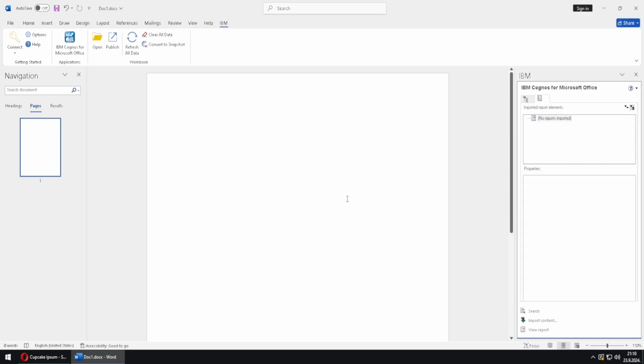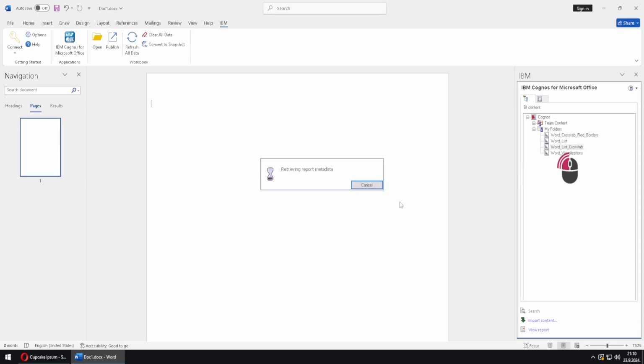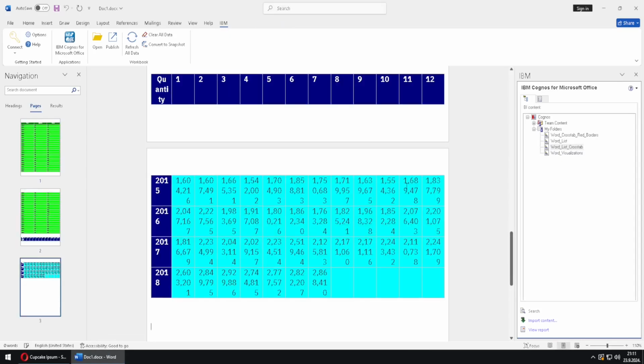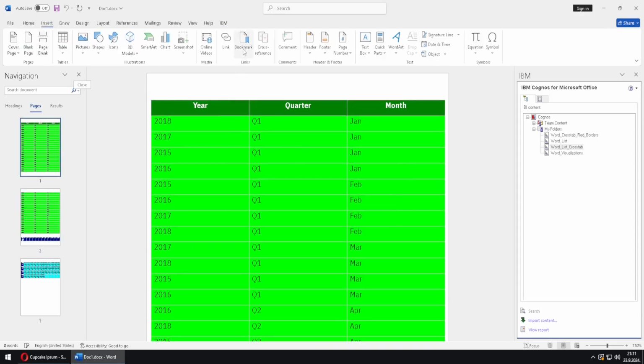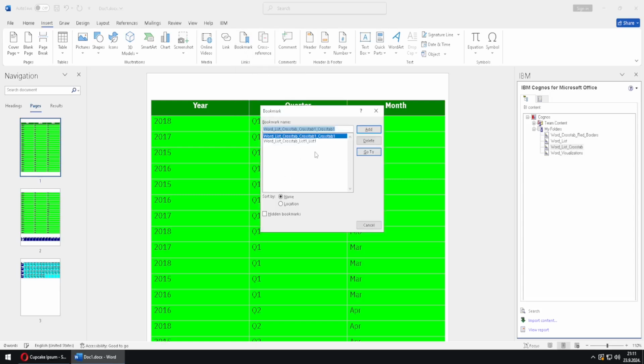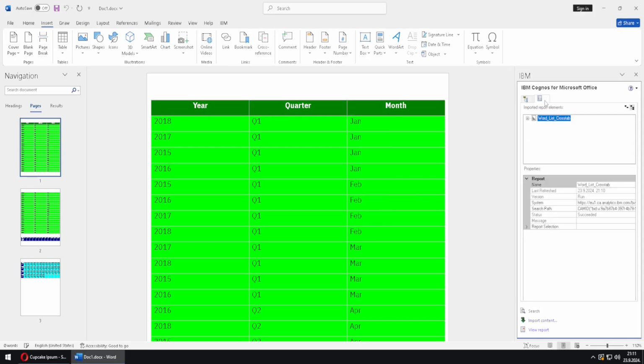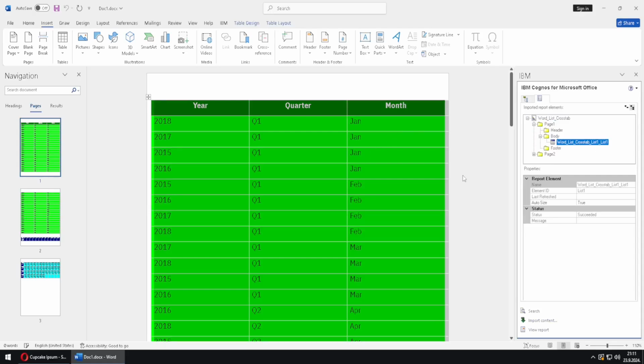The last thing we will see is how Word is keeping track of its objects. For that, I will go here, and again I will import this report Word list crosstab. So I will double click here, and I will just click on finish. And then after this import, I will go here to insert, and then I will go to bookmark. When I click here, we will see our two objects. So we can see that Word is keeping track with bookmarks. So I will close this, and if we go here we can check that those are the same objects. So that is how Word keeps track.